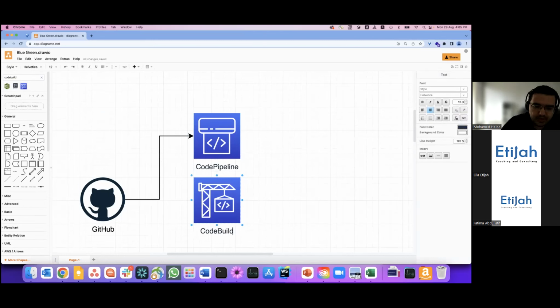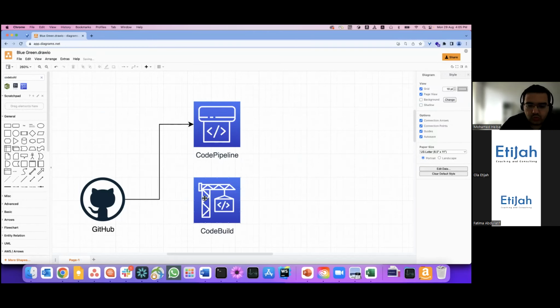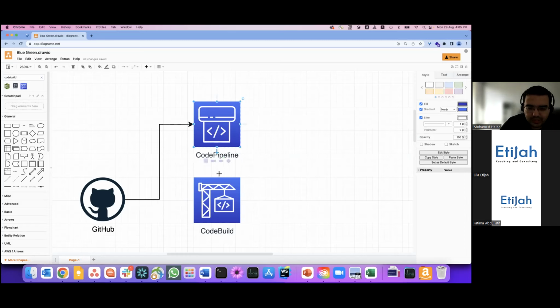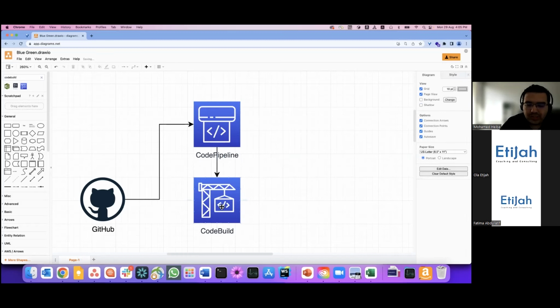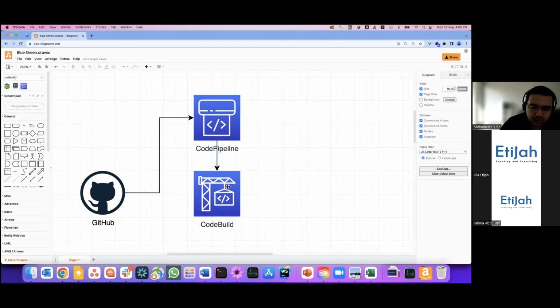Okay. Right. So now that CodeBuild has been triggered, what does CodeBuild do? CodeBuild starts building your code. So if your code is Java or JavaScript or Python, Laravel, PHP, whatever framework you're using, you need to build the code. So the pipeline actually builds the code, right?